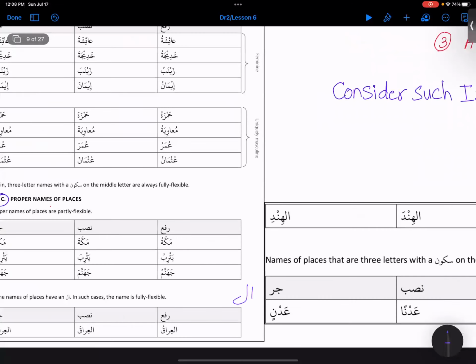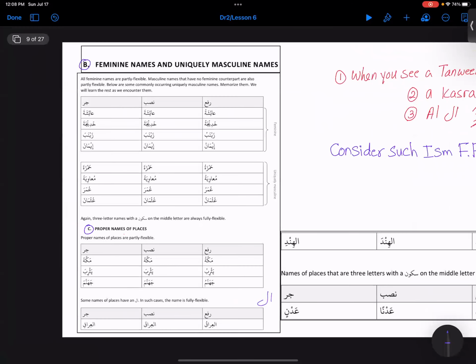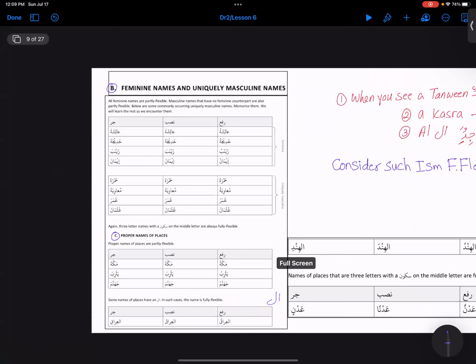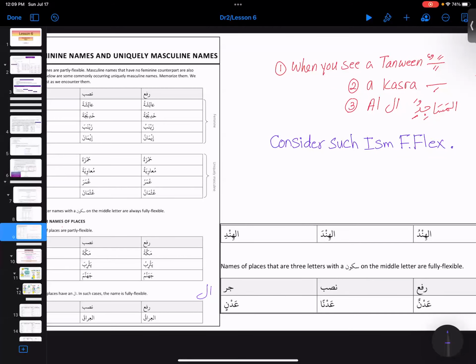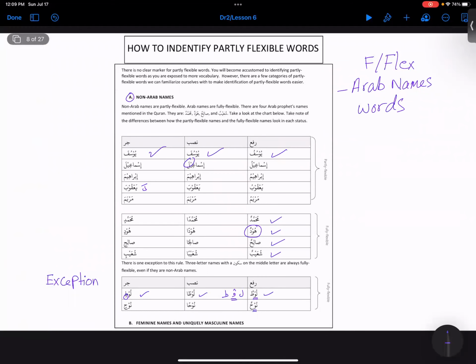Assalamu alaikum. I have a question. Are only these two letters, like nuhun and lutun, the exception, or are there more? No, I'm saying any non-Arab name, if it has the root letters. For example, in the Quran we see the word Adan: Ain, Dal, and Noon. This is the name of a place, right? Adan is a garden. Okay, so it's any word that has a sukoon in the middle. Yes, exactly. Okay, got it. Thank you.